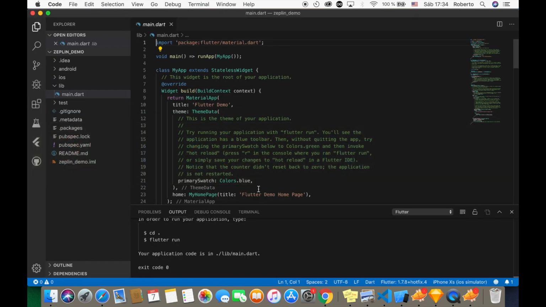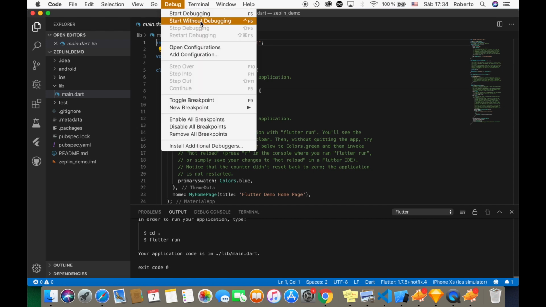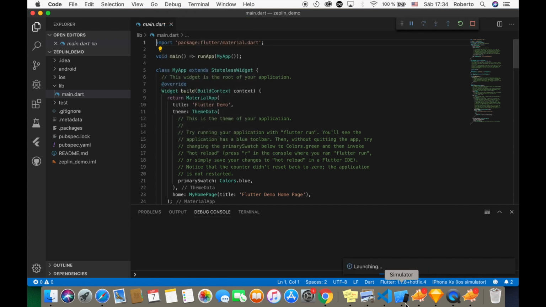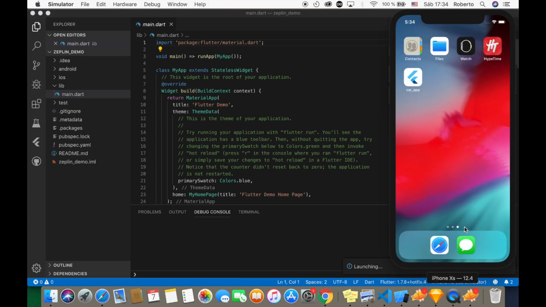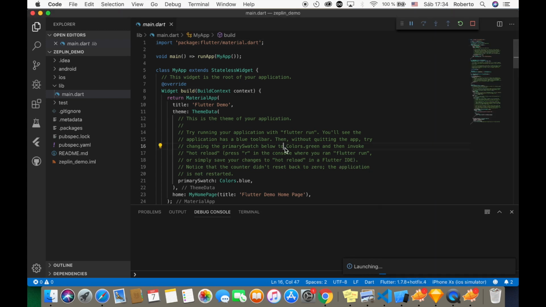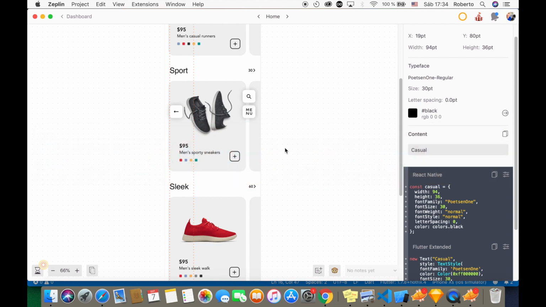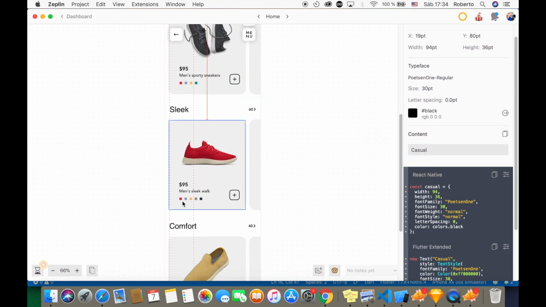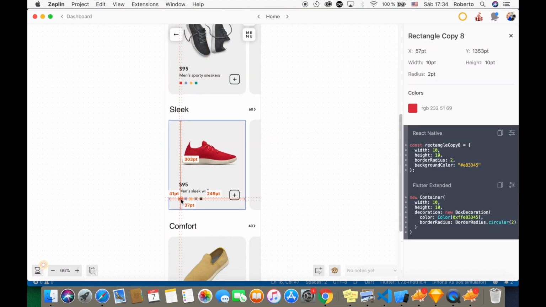Alright. So here is my demo project. I will run the project in the iOS simulator. Here we can see, as I mentioned before, all the info.